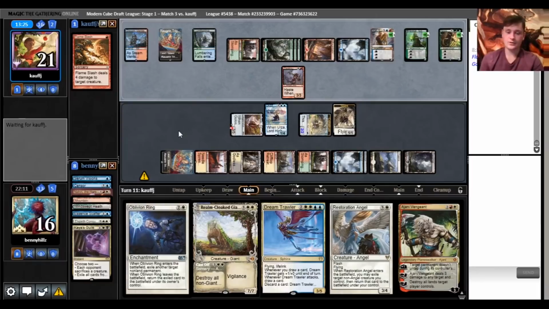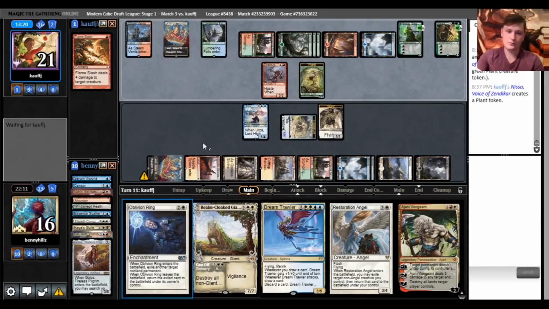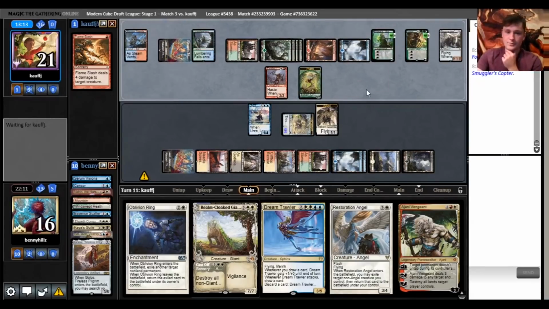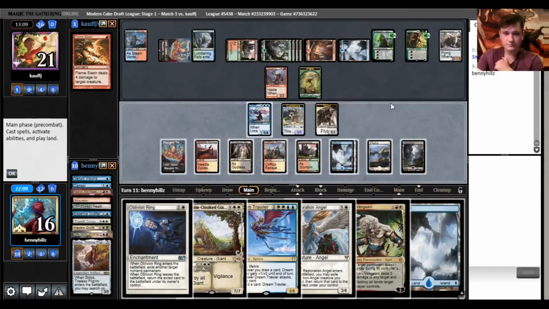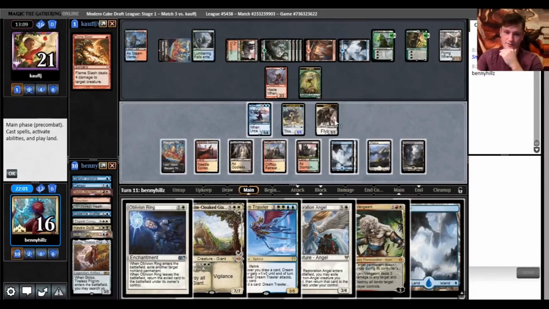Flame Slash the Golos. Okay, that was a misplay. They should have Flame Slashed the Urza, and then they could just use Ral to kill the Golos. So now we just have an Urza in play when we don't need to. They play the Copter. Sure. No attacks. All right. This is a -7. We really can't allow that to happen.